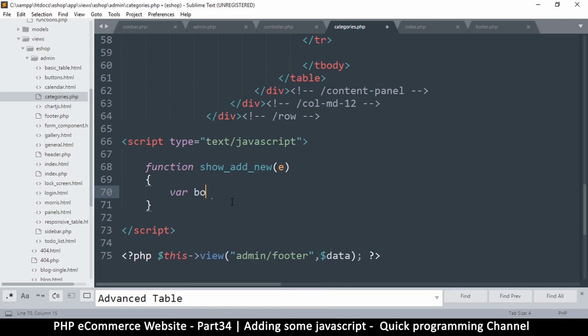Let's give it a name of box because it's our input box, or maybe we will call it show add box, something more descriptive, is equal to the document. So let's get the document object and say dot, and run a method on this document object called query selector.